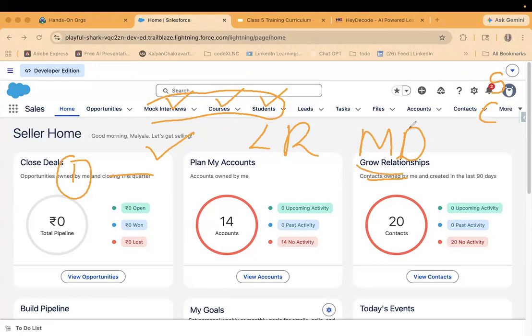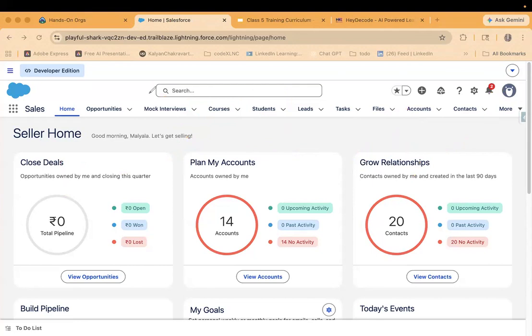What is master detail? Whenever there should be a tight bond between two objects, then we go for master detail. That means whenever the parent gets deleted, the child needs to be deleted or reparented. So there should be tight coupling between the master and the detail.